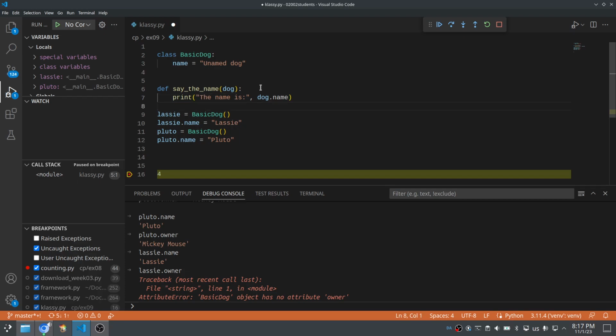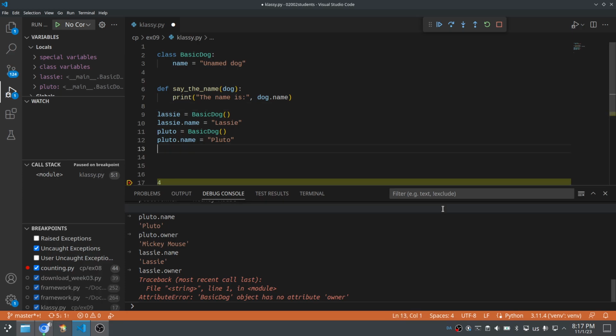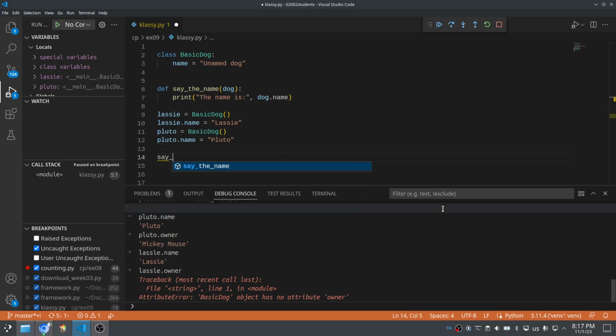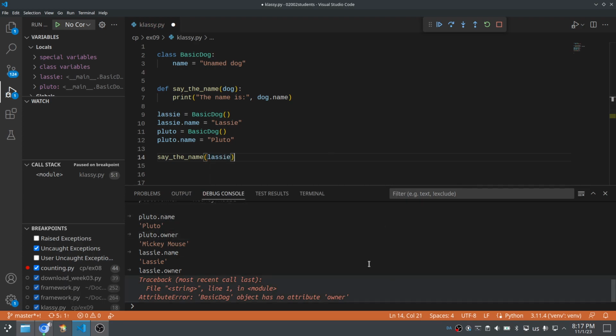Okay. So if I call this function with Lassie, what happens? Well, let's just imagine that the function is just a regular function. What will happen is that I call it with this variable, so this variable is going to be passed into the function when I call it, and that means that dog is going to be actually equal to Lassie. And then it calls the second line, the name is, and then it accesses dog.name.